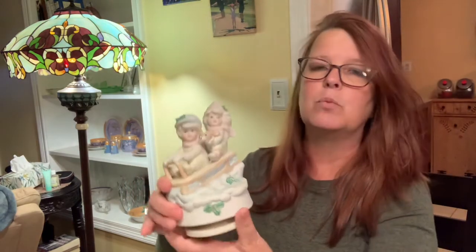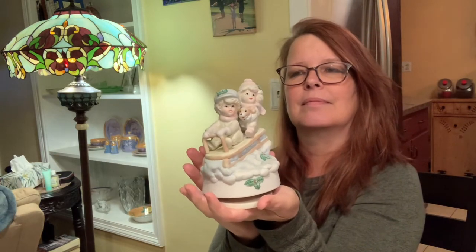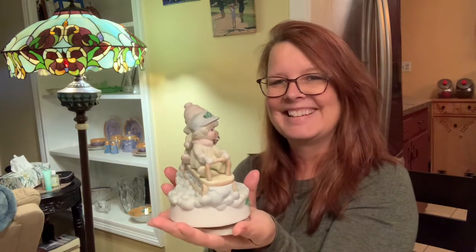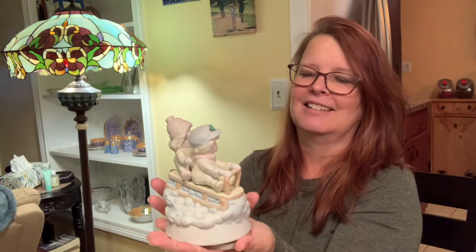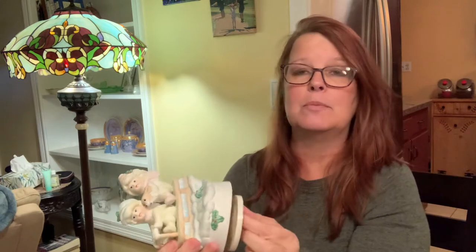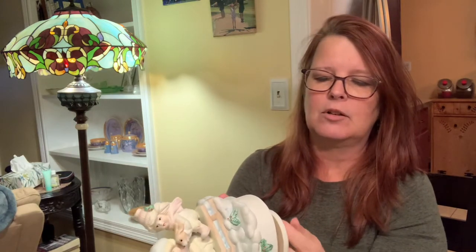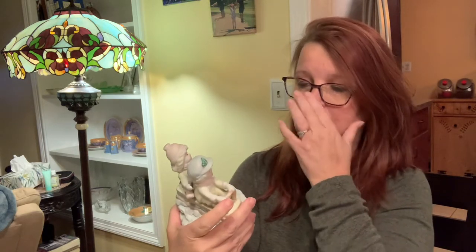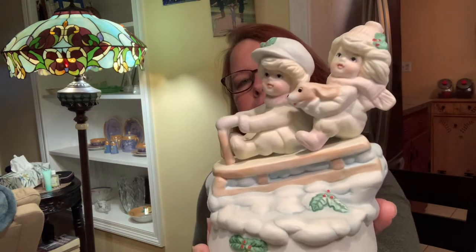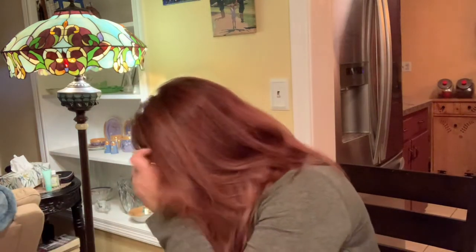I have this wintry music box — the kids on there are really cute. I know it's not winter time, and I probably won't get as much for it right now. But some people collect Christmas all year round, and since this doesn't have a Santa or a snowman, you could put it out all winter long without waiting for the holiday. It's a little boy and girl on a sleigh. I've never tried to sell it yet, so this will be the first time.